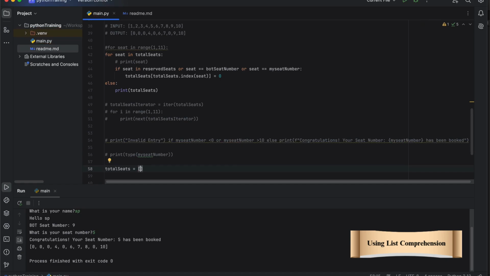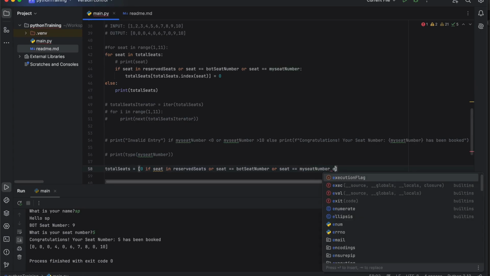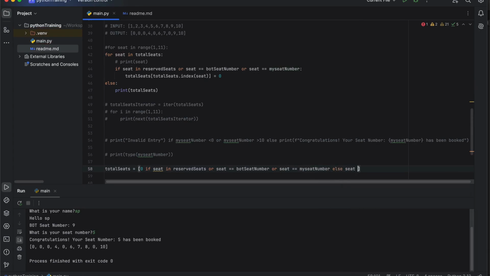Let's see. In the square brackets, what will we write? 0. Then if, or rather I can copy this conditional or logical operator here. So this is the logic, right? If seat in reserved seats or seat is equal to bot seat number or seat is equal to my seat number, else it will come as seat.